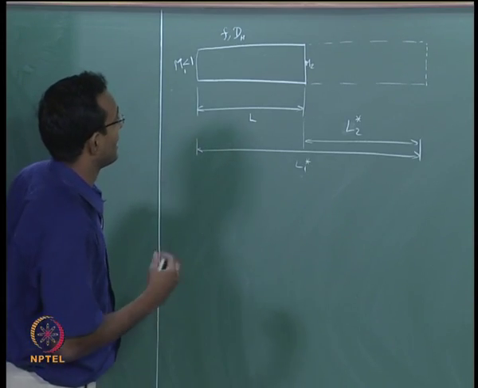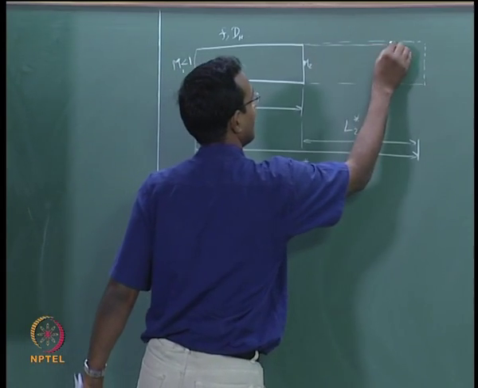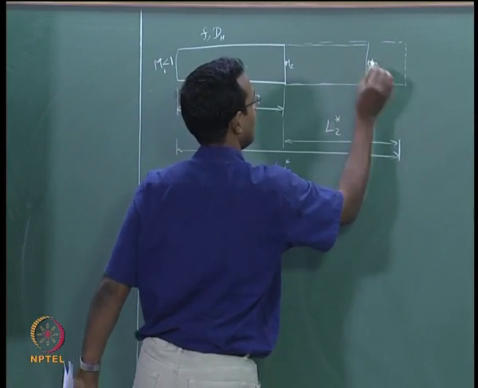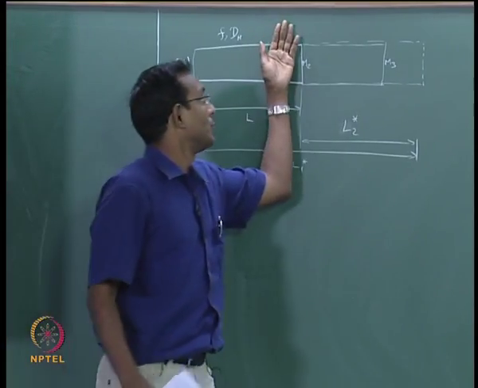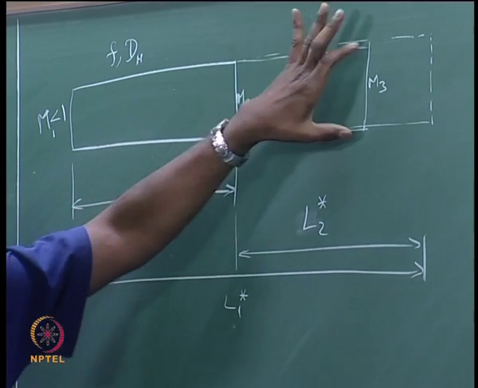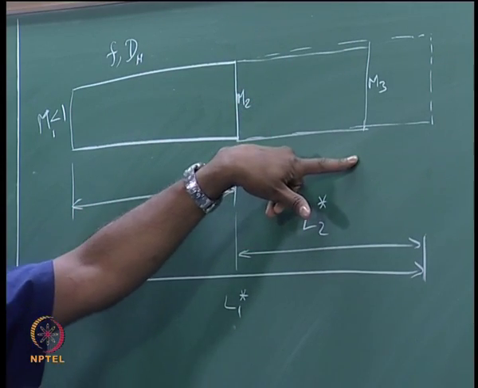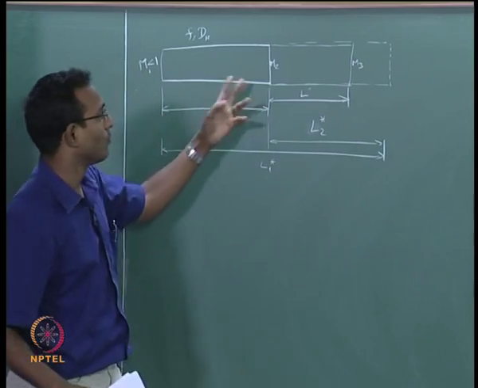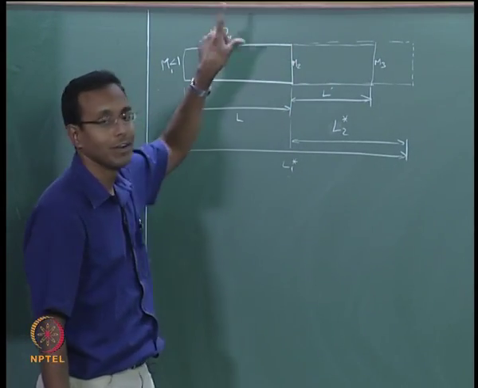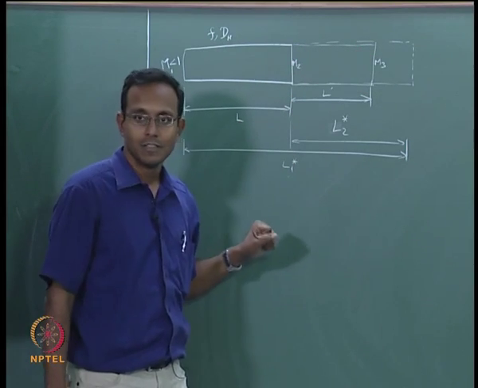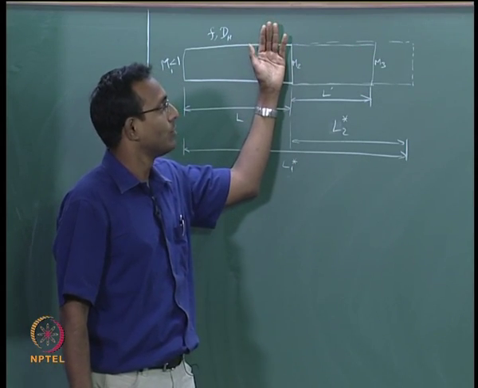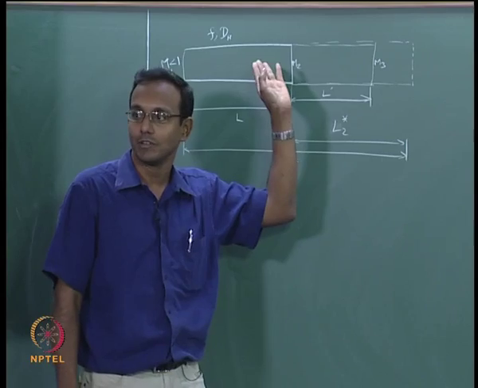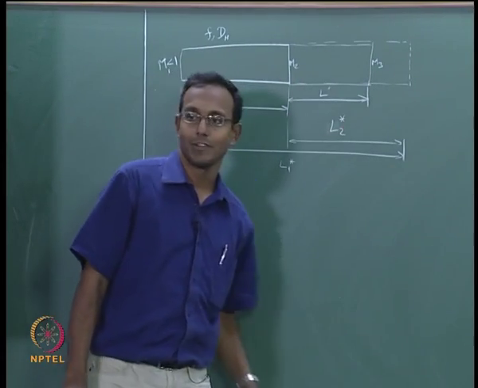Now I will make the case a little more complicated. I extended the length only up to here, not past my L star. Then what will happen? I will consider this as an M3. If I start from M2 and think of this problem, it is a duct of this length, L prime, let us say. I am now adding one more section of this pipe with the same f and same hydraulic diameter. Then I can think of this problem from M2 onwards as if it is the same as the previous problem, just 1 is replaced by 2 and 3 is replacing 2 here.